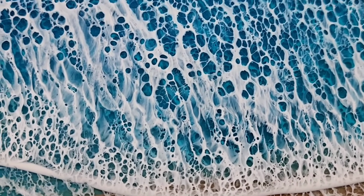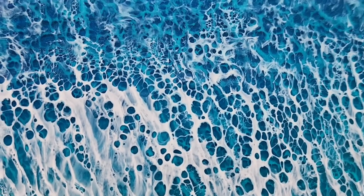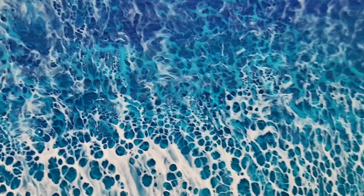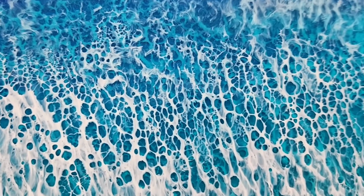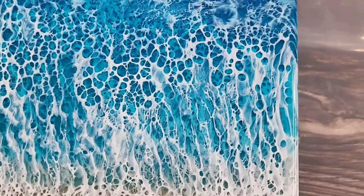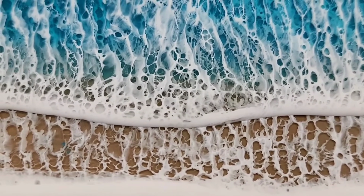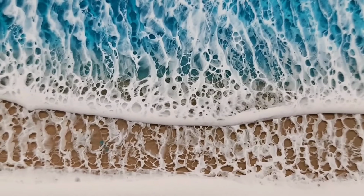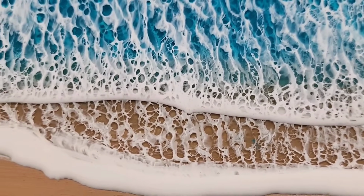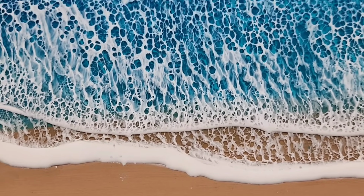So yeah, if I hadn't made that resin blue, you wouldn't really see those white cells and lacing. And I guess it'll change a little bit. Looks really 3D there, doesn't it? Because you can see the lacing underneath that little bit of clear. I can't remember what I was going to say. Oh, I'm really happy with that.